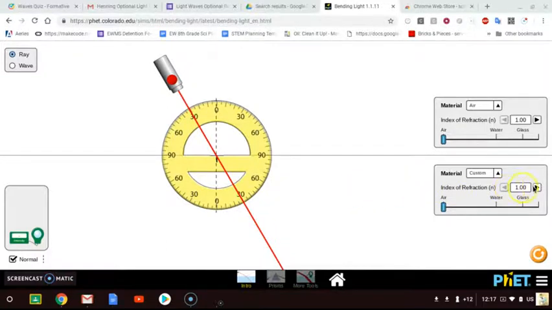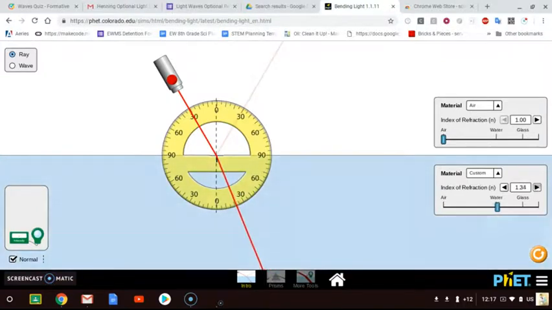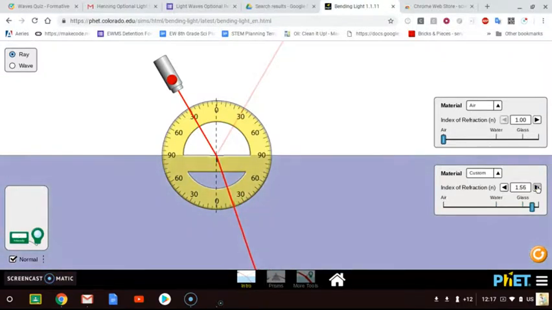What you'll notice as I change the index of refraction, as I move from one medium to another, the light's going to bend. And when it bends, it means it's just no longer traveling in that straight path. And so as the index of refraction increases, you can see the light bending more and more as it goes from the top medium to the bottom medium. Now I have light coming in still at 30 degrees, but when it's exiting, it's at about 19 degrees or 20 degrees. So that's one important thing to understand for the quiz.